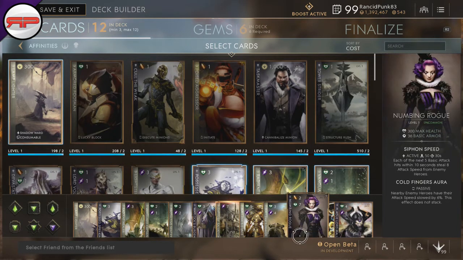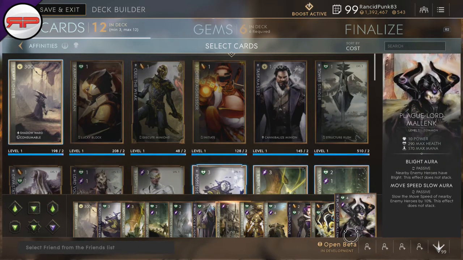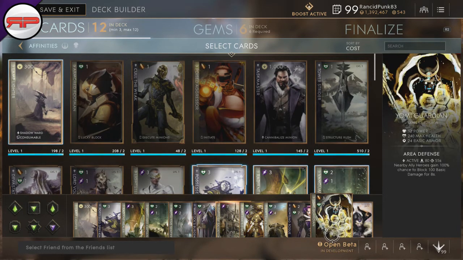And then we have the actual end game, which is Numbing Rogue, Yomi Guardian, and Plague Lord Malyn. Now Plague Lord Malyn, I'm sure you know, slows nearby enemies by 10% and applies Blight, which is pretty much the only way you can get Blight these days. Yomi Guardian, 12 power, 240 max health, 24 basic armor, and then you have the active, which allows your team to soak up 100 basic damage for 8 seconds. So every time they get hit, it reduces that basic attack by 100.